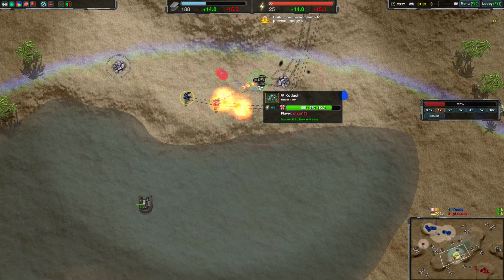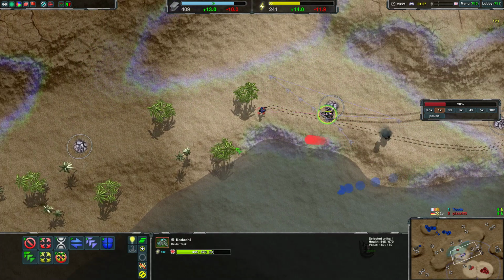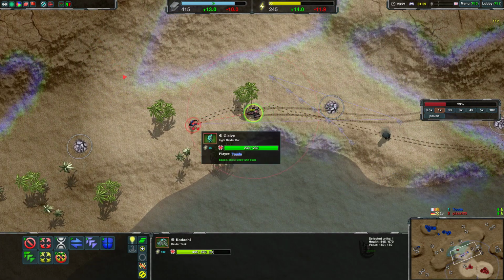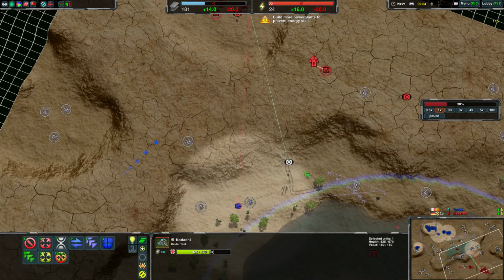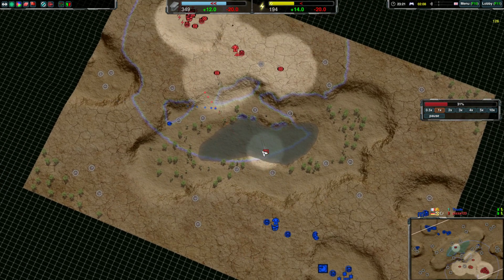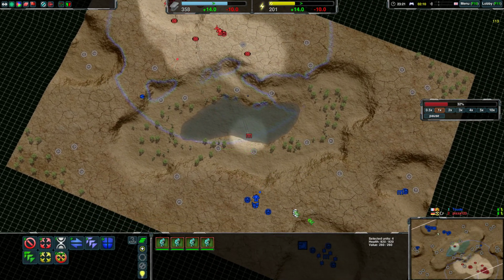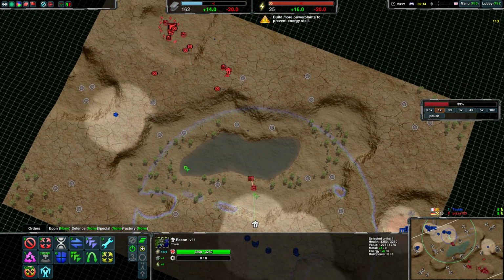Let's see, the Kodachi is chasing it. And yeah, there's a thing, the Kodachi is fast and high HP enough that it can kind of chase down glaives. And it looks like Pizza has his units on auto retreat, yeah. But at this point, you could probably get this welder. Like, you have 4 glaives here that could easily take out the welder, but the commander's gonna go there now.